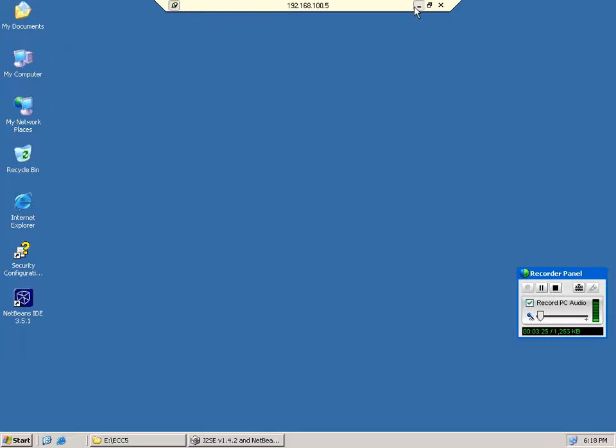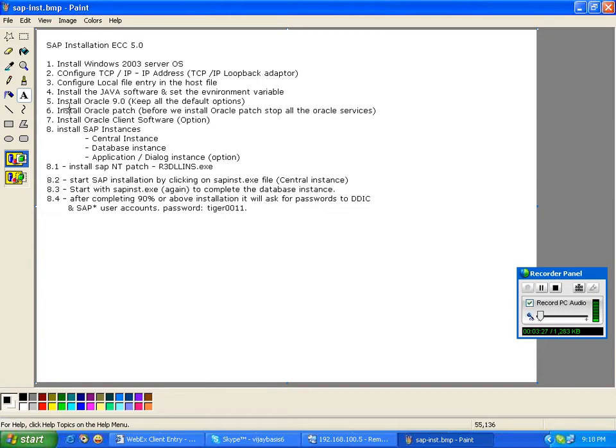Shall we configure the next point? The next point is, so here it is not written. The next point is, alright.